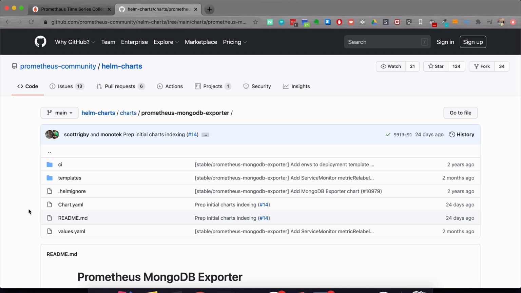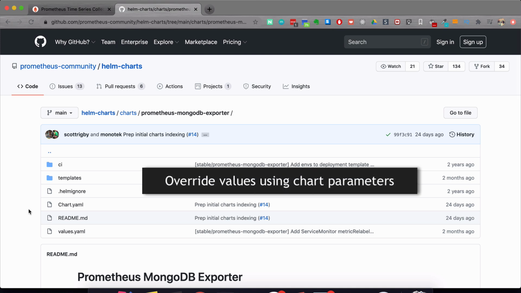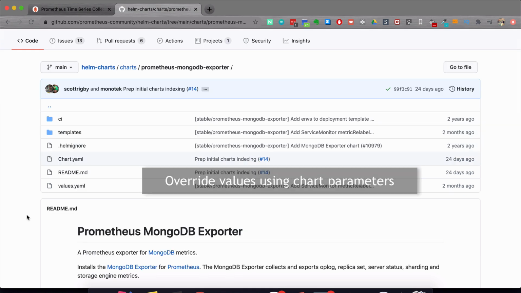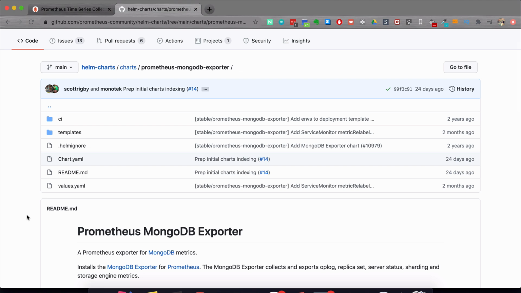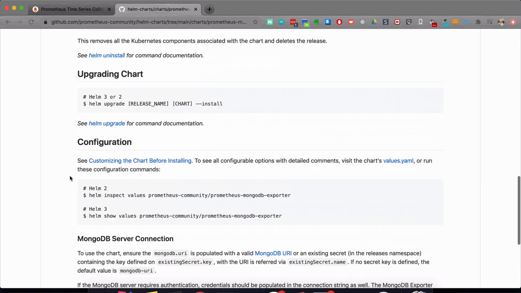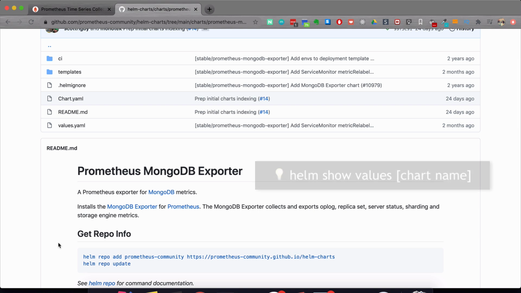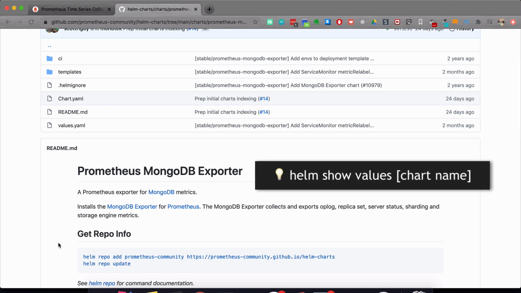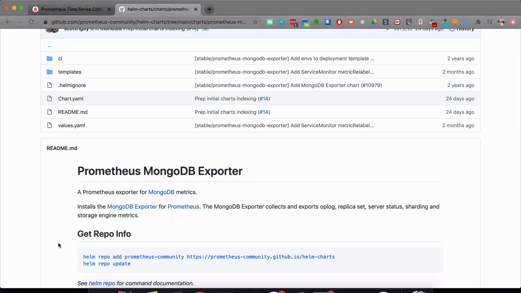But if you want to override some value, if you want to configure something, then you have a possibility to do that using parameters or chart parameters for that specific chart. So how do you know which parameters you can override, or what are the names of these parameters? You can find them either in the documentation. Sometimes they have a list of those parameters. This one doesn't. But we can also do that using Helm show values that will basically show you the list of all the parameters that this chart accepts.